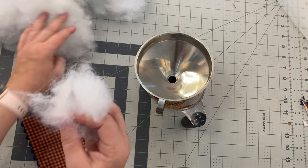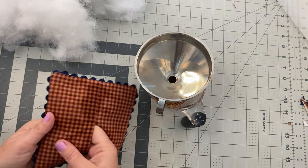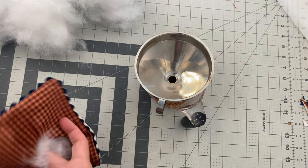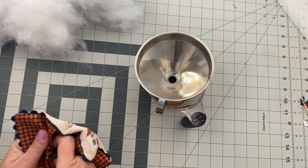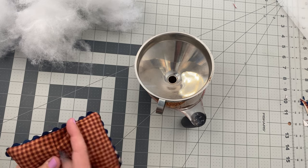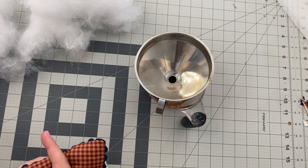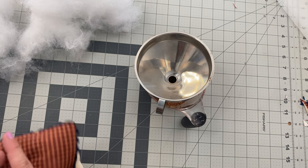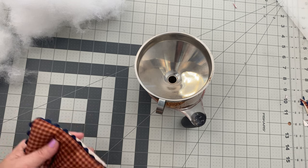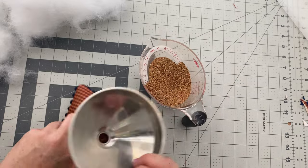So the first thing I'm gonna do is take some of my fiber fill and fill those corners. I want to stuff and have nice tight corners, and fiber fill I feel like is the way to do it. The lizard litter gives it the weight that I want for a dough bowl pillow. You could just do fiber fill completely if you didn't want to have any weight to it. It's no big deal. It's totally personal preference, what works for you. The first thing I like to do is fill my corners with some fiber fill. And then what I'm going to do is add the lizard litter.